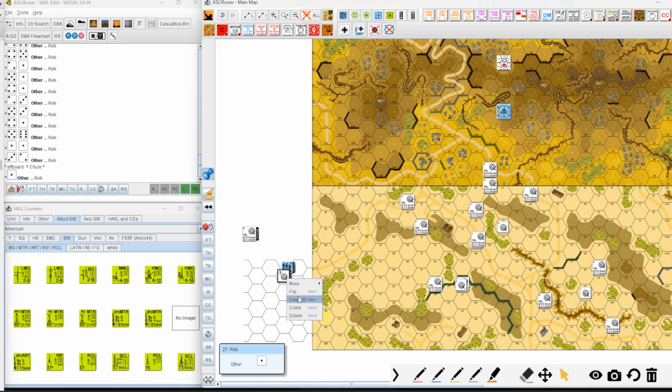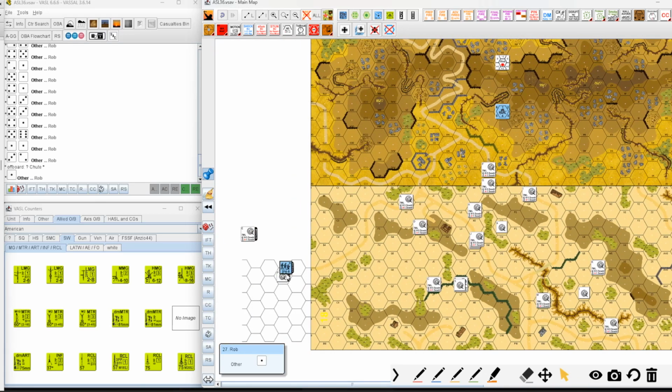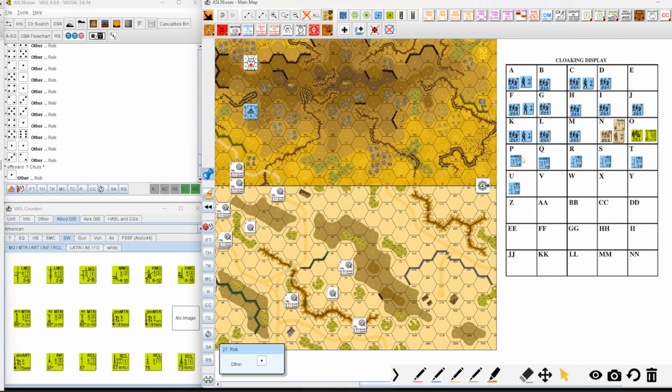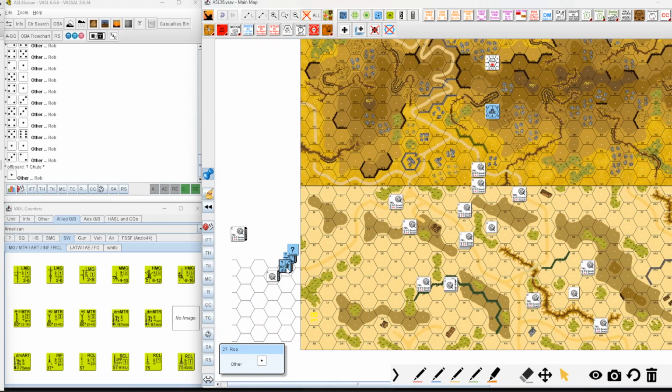All right, he's identified it. We find out what it is. In this case, it's P, which should be an LMG. No, it's a medium. So he manages to pick up a medium. He's now armed, and he can continue going back onto the map board 1 hex at a time. So on his turn 4, he'll move over here. Now he's adjacent. So come turn 5, he'll be able to actually enter the board and move normally, just as if he's entering from on board. And he would be entering on board concealed with, in this case, his medium. So again, turn 5, he's going to be able to enter the board and contribute to the fight.